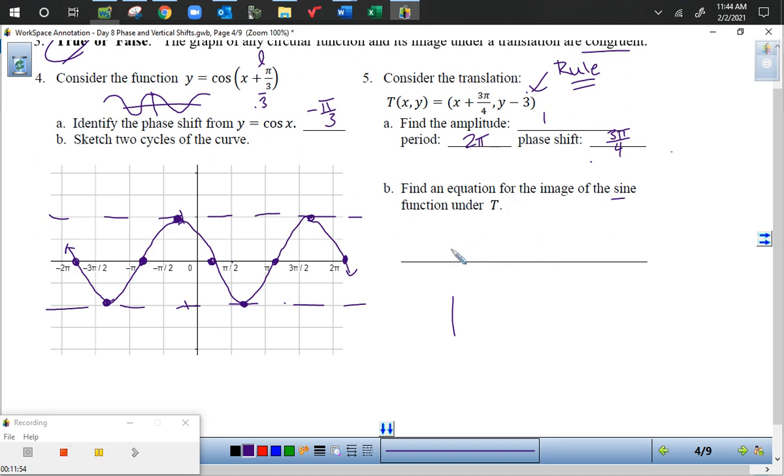So the equation, starting with y equals, first thing it's sine, but inside, instead of writing that plus 3 pi over 4, we're going to write minus. So put your x first, minus 3 pi over 4. We just switch what we saw from the rule to the equation. The k value doesn't change. This says y minus 3 because it's going down. We say down the same way, whether it's the rule or the equation, just with that negative value.